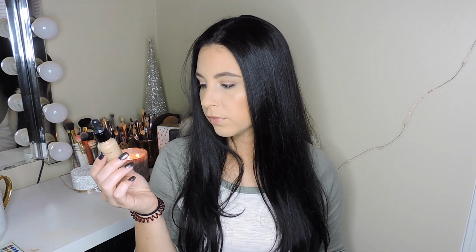That is not the case with this. If you want a foundation that doesn't look like you're wearing a foundation, I can't recommend this enough. And again, drugstore, inexpensive. But I wore that probably all summer with this underneath it, and oh my god, it looks so good. And then the last foundation, also from the drugstore, is the NYX Total Control Drop Foundation.